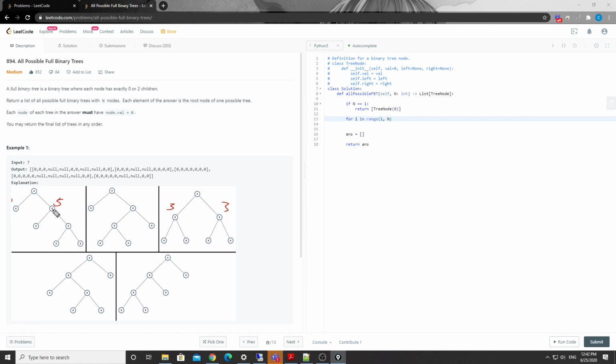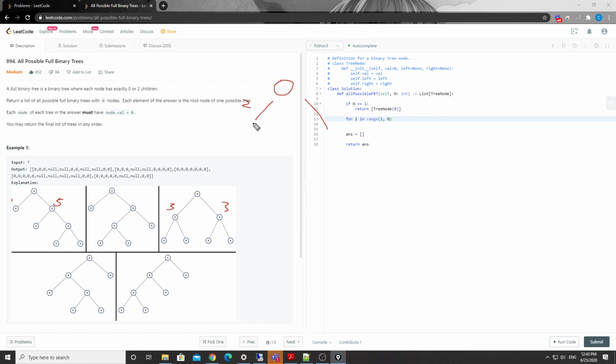Why? Because if you distributed 2 to the left side, let's say there's a node here and there's a left and the right, if you distributed 2 to this side, there's no way you can form a full binary tree.